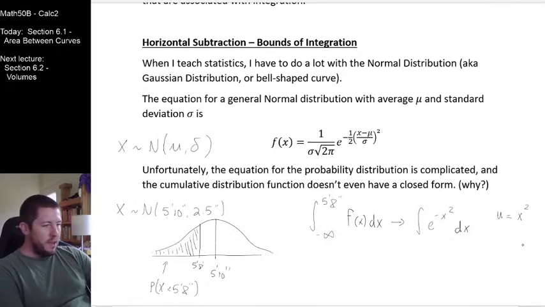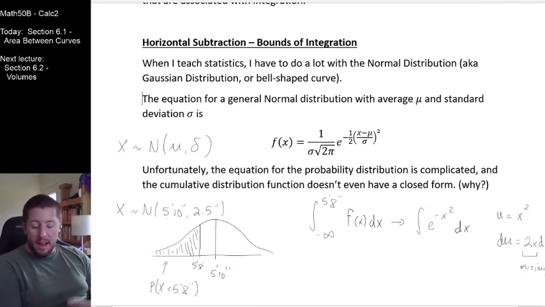But if I do this, notice what du needs to be. It needs to be 2x dx. And that is missing, right? We don't have an additional multiple of x. If there's an x sitting right in front of this e right here, then you can for sure do the u sub and make this guy happen, but we don't have that. So the problem is that this most desirable function to integrate is literally not integrable. And that's a pretty huge bummer right there.